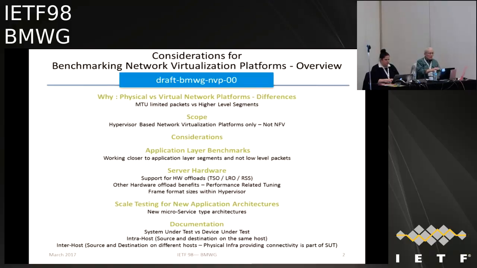But this other draft, which I hope you've read, tries to cover a lot of this. It certainly tries to cover the server hardware cataloging and the documentation and so forth. It introduces the 3x3 matrix and other things like this that I don't see you nodding, so you may not be aware of them.